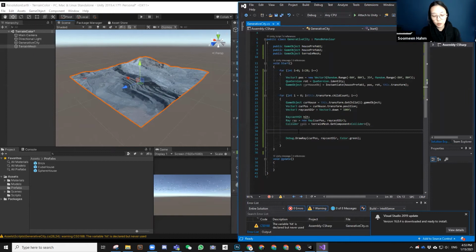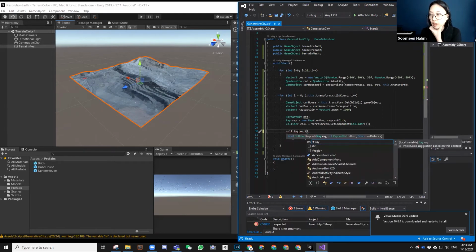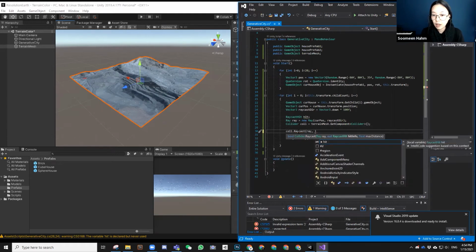Okay. So once you have this collider, we can say collider.Raycast, and we can use ray and follow this format: out RaycastHit, and a float of maximum distance.